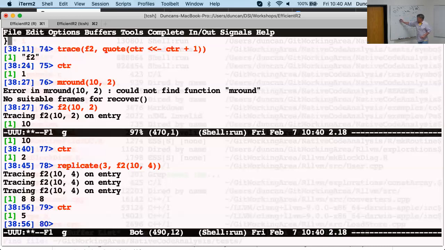There's a package called call counter, and it actually has a bunch of functions in there now, which count the number of calls, or collect all the arguments, or collect the information about the argument. Sometimes I don't want this, by the way, if you call mround with a 100 gigabyte matrix and it's called 10 times, you're going to capture that object each and every single time and make a copy of it, okay? And that's not going to be good. So this can get big very, very fast.